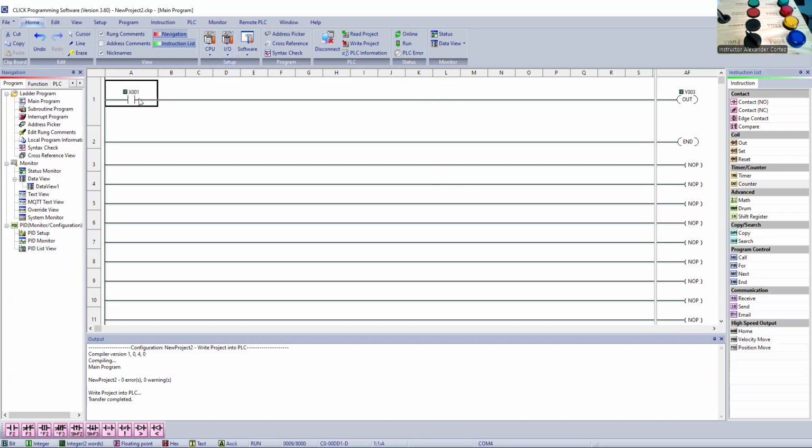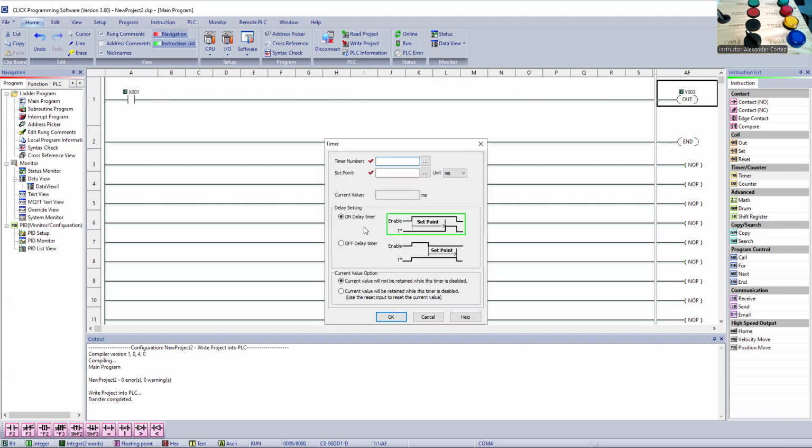On the screen here, I already have an X001 input, and that's the green push button. I'm just going to keep that to keep it simple. What we're going to do is add a timer right here for the timer number.